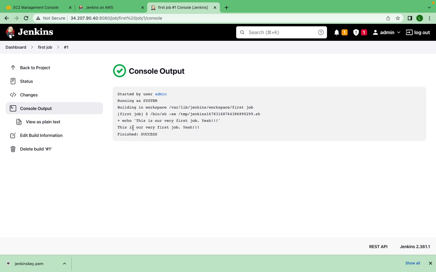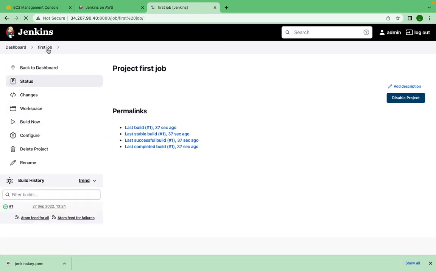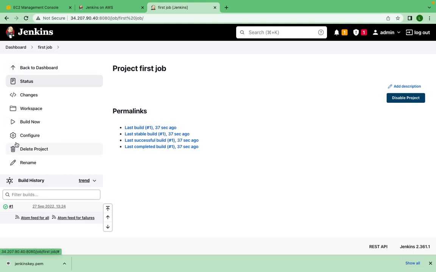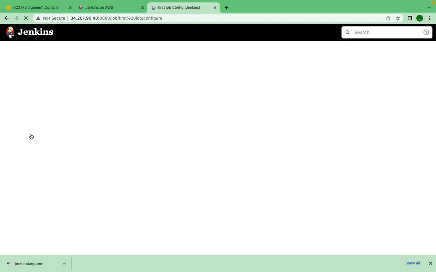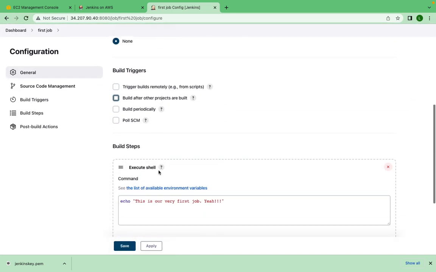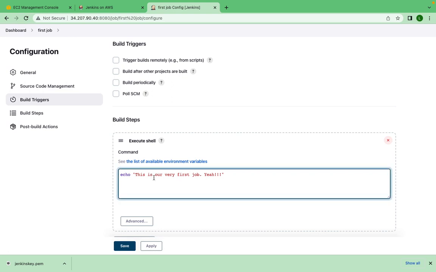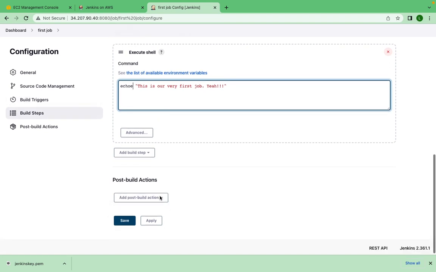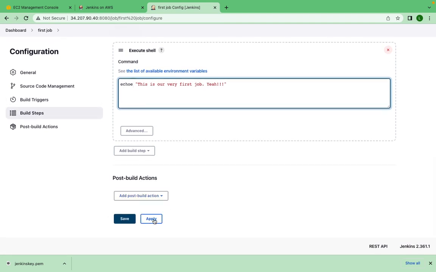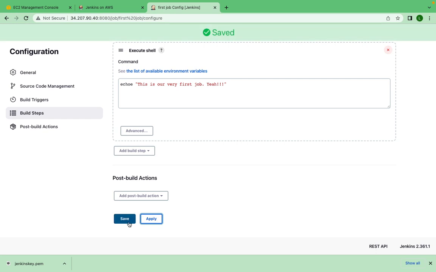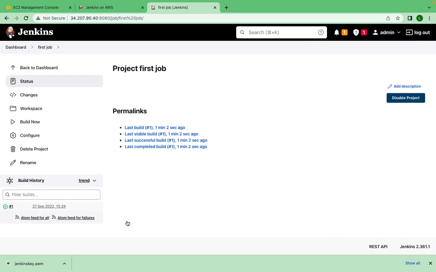Now I just want to show you how it looks if the Jenkins job actually failed. And how do I do that? I'll just alter one of my code. So let me come here, go to configure. I just want to alter something there and run a failed job so that you can see how it looks. Let me misspell this echo by putting something here. Now this is not a shell command. This is not a command that will work with Jenkins. So let me apply and save. Then let me run the job and you'll see that it will fail.